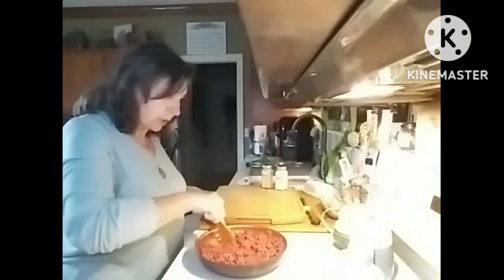So this is onion powder and garlic powder. And the reason I'm only putting those seasonings on is because they're very basic. A little more onion powder. And then I can go on and season it either with Italian seasoning or taco seasoning or whatever other flavors I want. But since I'm not going to make all of it one flavor, I can have several different meals out of it instead of all the same. So if you have a lot of hamburger and you're one person, give that a try.